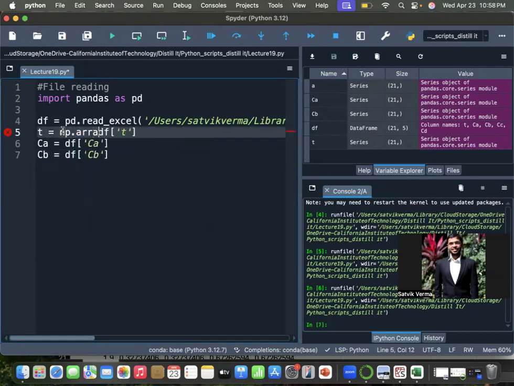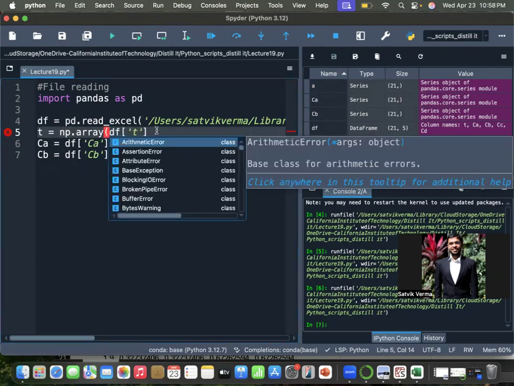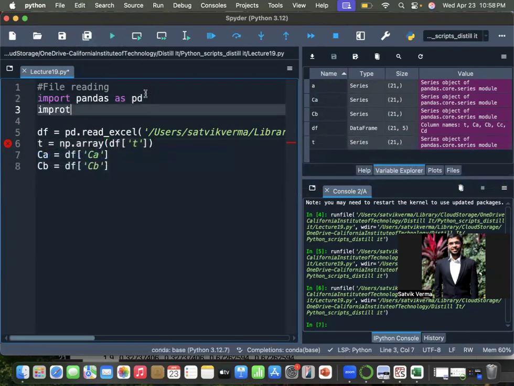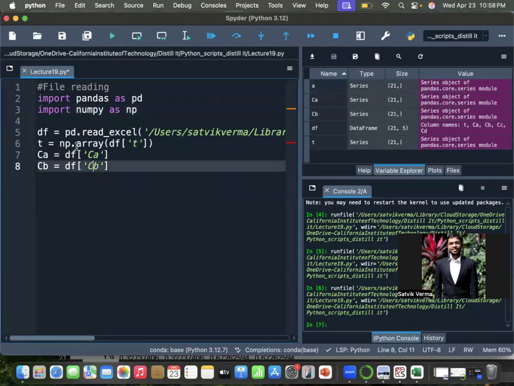So we'll just write numpy.array, and sorry, I'm not importing numpy over here. So let's import numpy as np. So this converts this series into a numpy array.